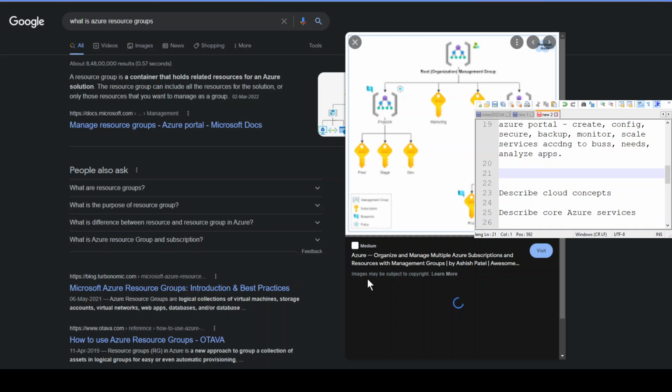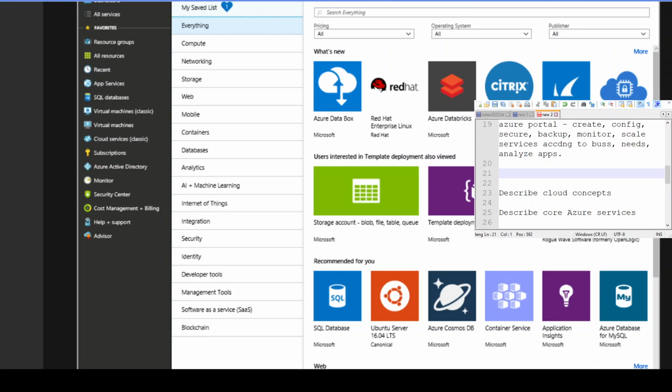So parang Android lang to. Azure Marketplace helps connects users with Microsoft partners, independent software vendors, startups that are offering their solutions and services which are optimized to run on Azure. Azure Marketplace customers can find, try, purchase, and provision applications and resources from hundreds of leading service providers. All solutions and services are certified to run on Azure. So yun nga, lahat ng mga services ay nandito certified, compatible with Azure Cloud, which is Citrix, Red Hat.